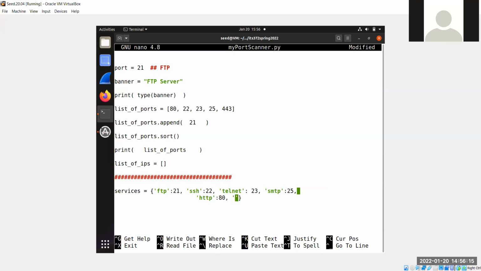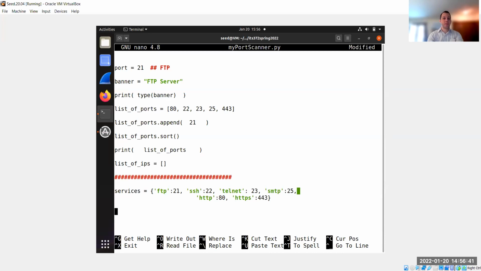It's HTTP secure, TLS. So HTTPS, let's just call it, and then I'm going to say 443. So now we have a little dictionary. This allows us to have the service and the port number all together. And once we have this, we can print out the services and the port numbers so that we can iterate through them.